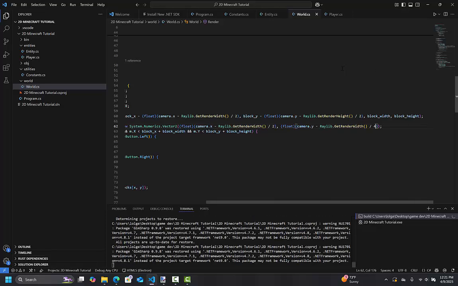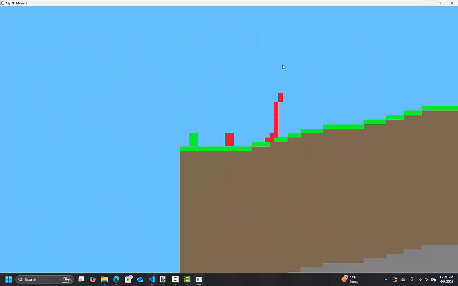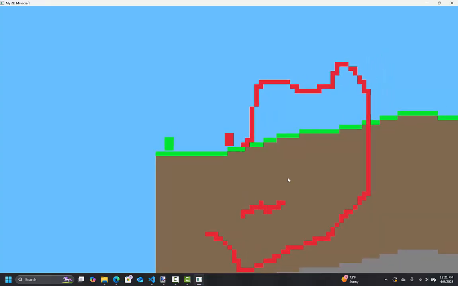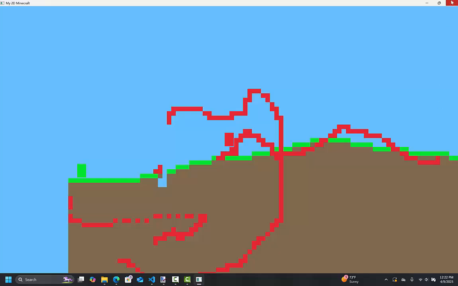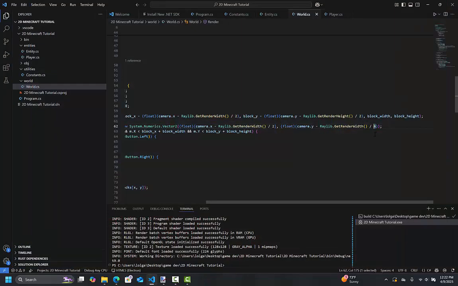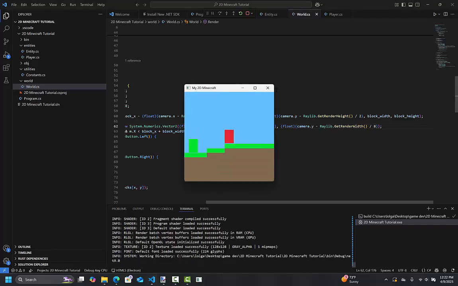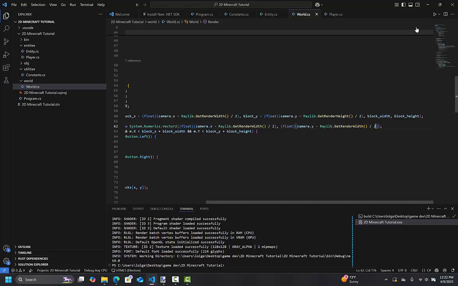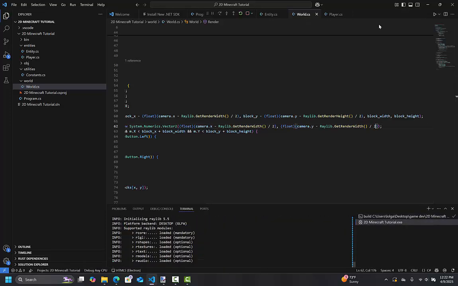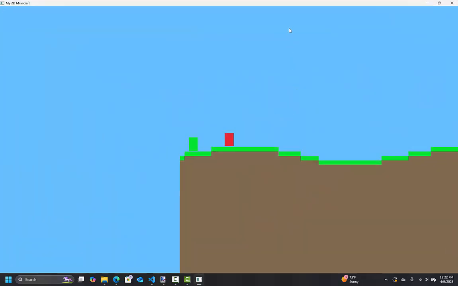Let's try divided by 4. Almost there. That is a little odd. We're just going to experiment with some numbers until we can see if we can get something that works.